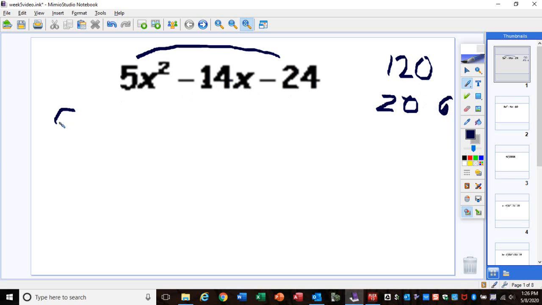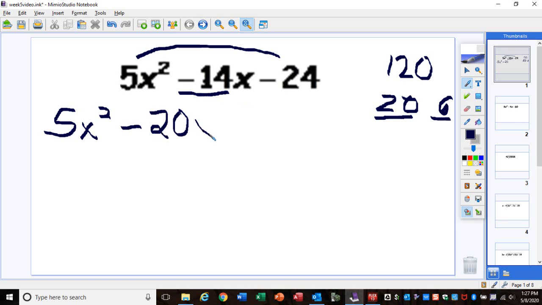So here's what we're going to do. We're going to write 5x squared. These last 2 problems, there's 2 more factoring problems I want to show you today. Now, here's the idea. We're going to drop the 5x squared down. We're going to write negative 14. Remember, we need negative 14, so we need to use these 2 numbers in such a way that we get negative 14. That's why I'm saving this for last. This is the hardest part of factoring. So we're going to write negative 14x as negative 20x plus 6x. See, there's your negative 14x, negative 20x plus 6x. When you combine these, you get negative 14x. And then move down the negative 24.